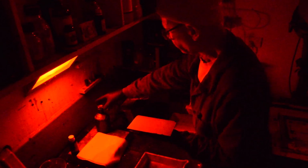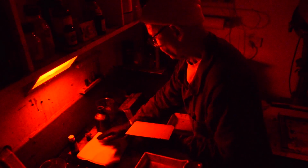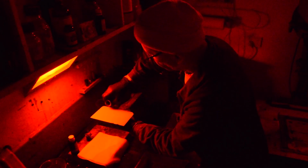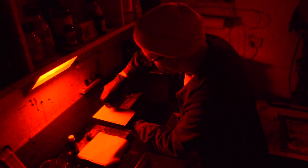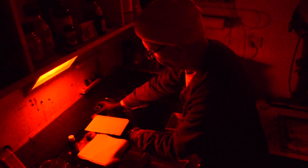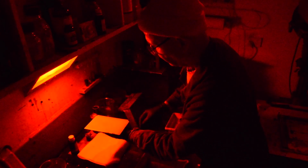Back into the dark room. Open the slide. Now we've got the exposed sheet here. We'll carefully take that out. Put that aside. Development now, it's going to be 15 seconds in this ferrous sulfate solution, so I just set this timer, 15 seconds. And if you watch this, we're just going to pour this gently over the plate, not dumping it all in the one spot. It'll sit there like a big bubble over the exposed emulsion.